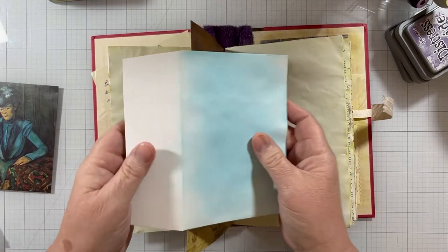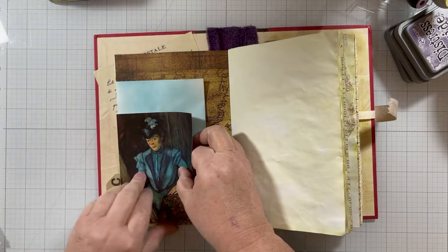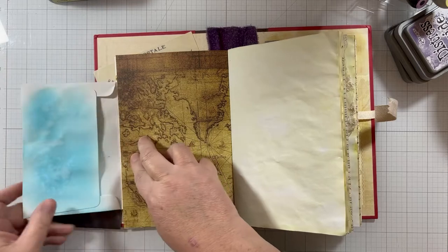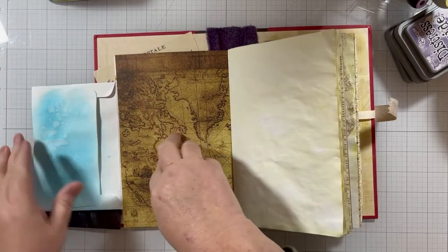We could also do something like this. We can put it this way. She could be down here, right? Flip it up, you have some kind of journaling space. Flip it open, you have a pocket. And then we could put something here.